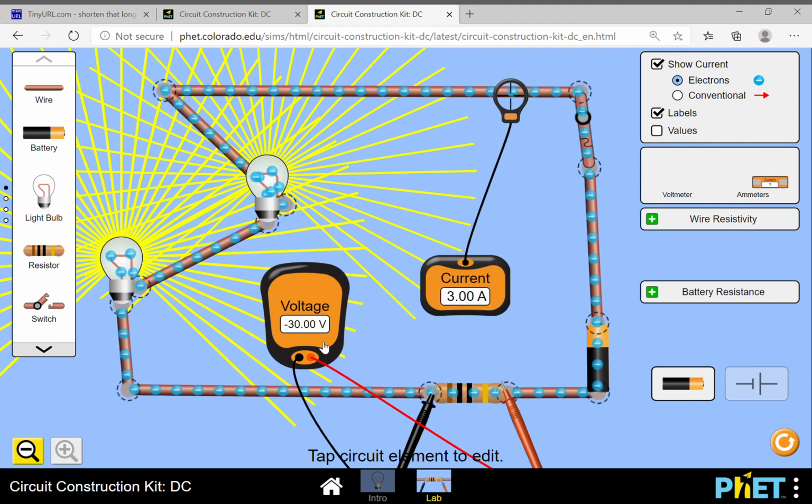So go ahead, if you will, and build this circuit and test it and see what you come up with, and then we will work more with some other instructions.